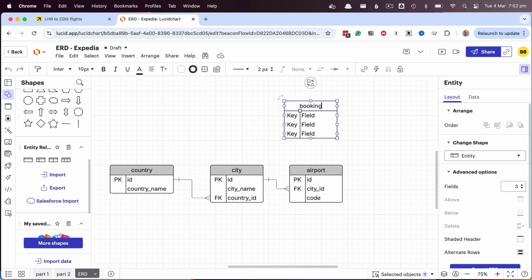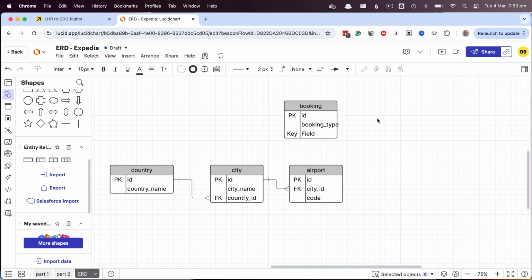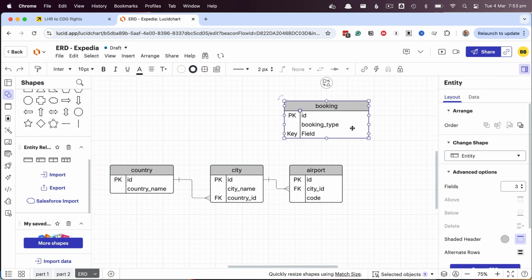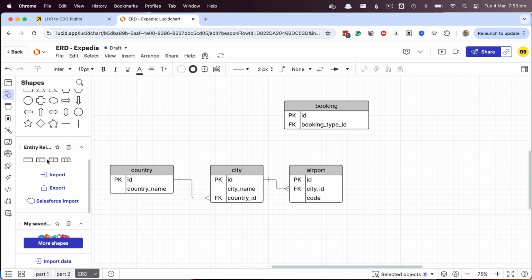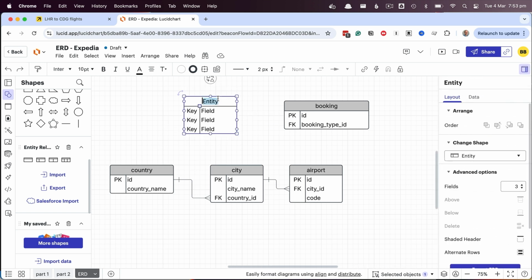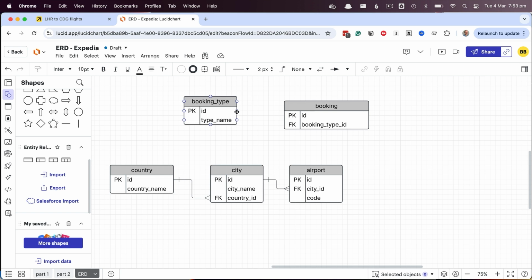First, we'll add one for booking. For the booking, we'll add an ID. We can also add a booking type. This can store a value of return, one-way or multi-city. Actually, given that this is a defined list of values, it's better to store this as a lookup table. I've got other videos on why and how to do this, but essentially our design will look like this: a booking type ID here and a related booking type table. We could add more columns, but we can do that later as we learn more about the website.